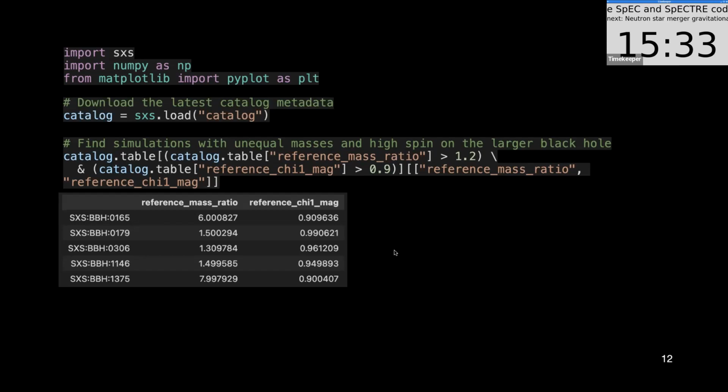Am I wrong in remembering there's another catalog that analyzes the waveforms in a different way? Yeah, we've got a small side catalog that has extra accurate data for the purposes of looking at gravitational wave memory. That's not part of our main catalog, and it's not linked in with this yet. But in principle you could change it. I'm not sure, there's some extra data that goes in there. I think we need to sort out where we're going to host it, because Zenodo got grumpy with us, but once we figure that out, they might be linked together, we'll see.